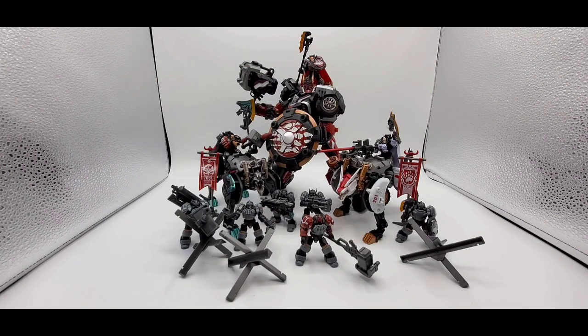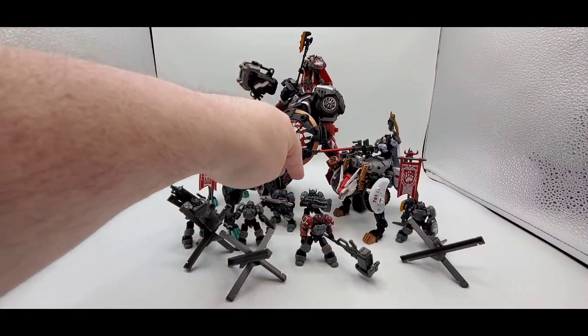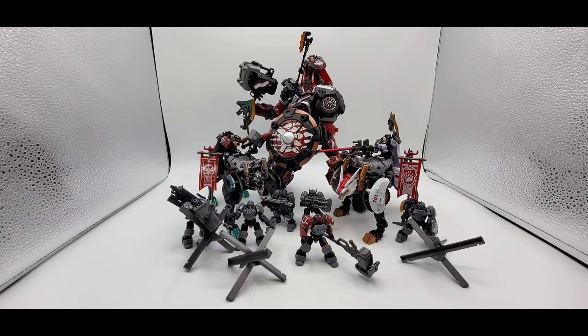Articulation, really good. Paint, really good on this one. Could use a little more on the other ones. Like I said, I would love if they come painted more, but, you know, we'll see. And the materials feel good. Don't think I'm going to break them or anything like that. I love this set. I love this new line. This Archecore stuff is really good.